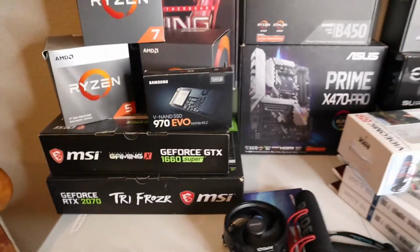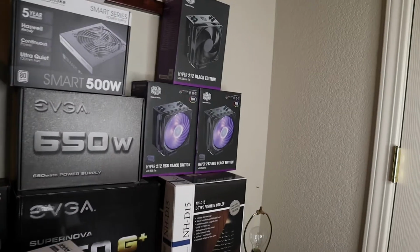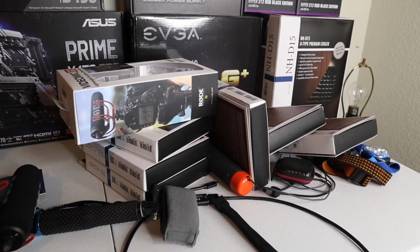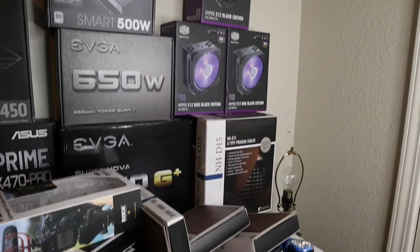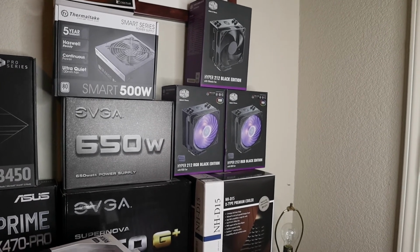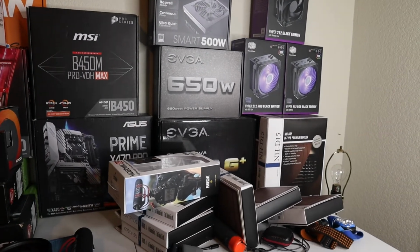But the crazy thing about this whole first build is that I spent about $900 on all the original parts. But if you go to the Hyper 212, which was 40 bucks, the Noctua cooler, that was 100 bucks. All these fans that I bought, 6 or 7 of them, 180, 200 bucks. I spent approximately $350 on coolers and fans. And you see those, I got 3 boxes of the Hyper 212. That's because I have multiple rigs now. I have my son's rig that has the Hyper 212. I have another budget build that has a Hyper 212. So, you know, I kind of went air cooling crazy, but it has been fun.